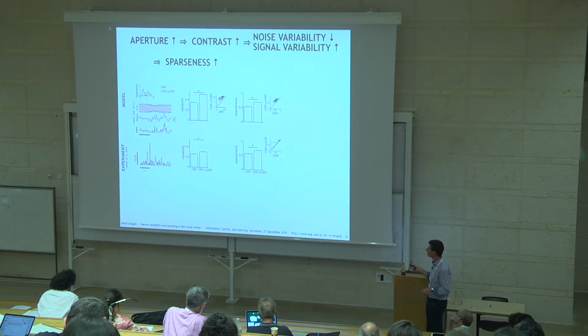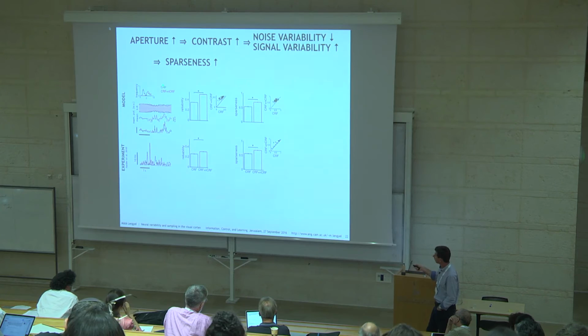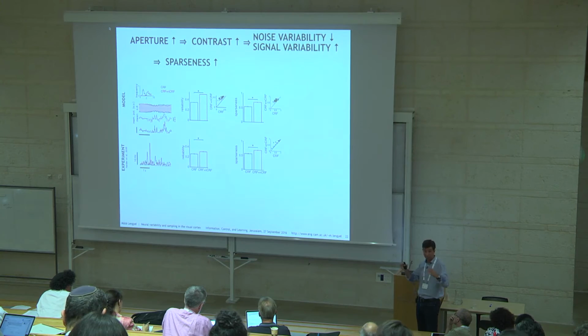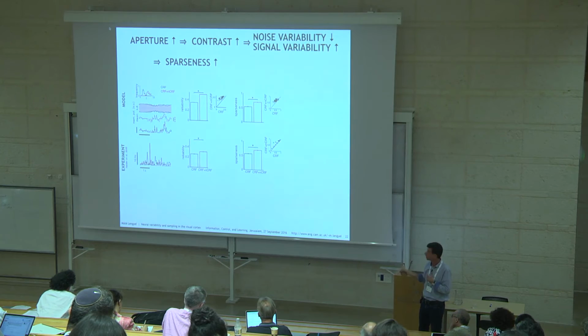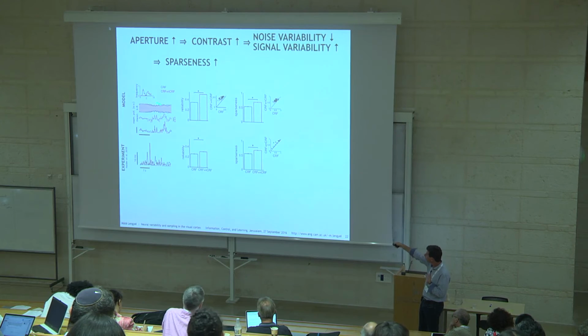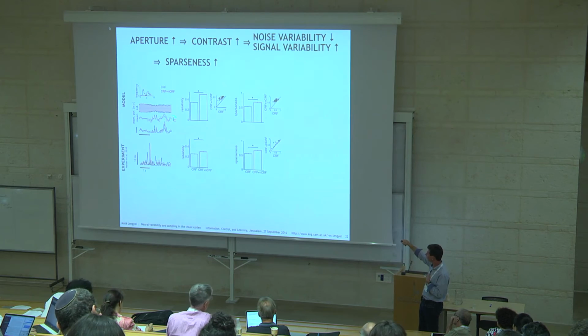And so in the model, you can see what happens when you compare stimuli that are only presented in the classical receptive field of a cell, or that cover both the classical and the non-classical receptive field, which essentially means that we have increased the aperture of the visual stimulus. The inferred level of contrast increases, just as we would have expected in the model, so the distribution of Z in the two conditions. Noise variability decreases, that's what these two areas show in the two cases, whereas signal variability increases, these are the two error bars, so this is the mean response over CRF and CRF plus stimulation, which altogether makes the response sparser, as seen in experiments.